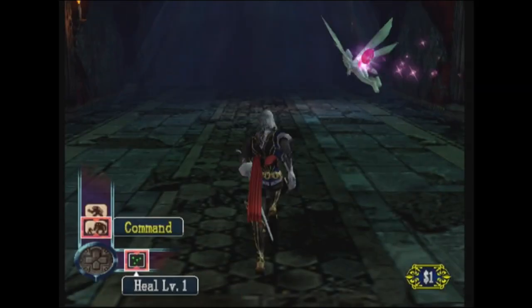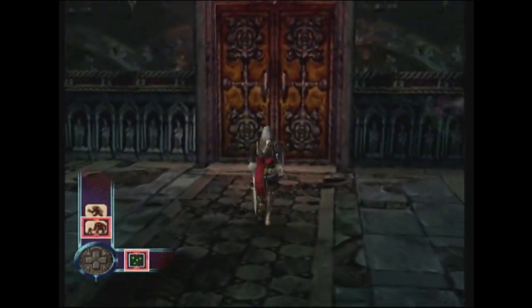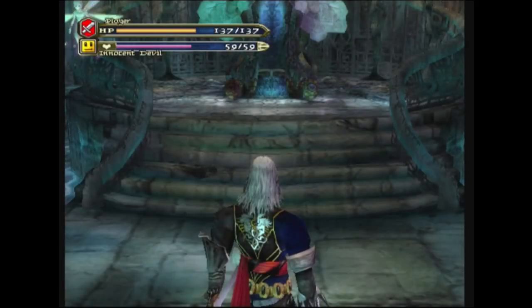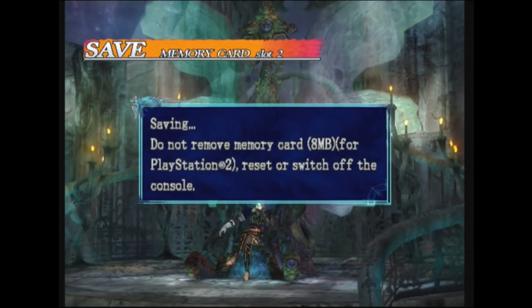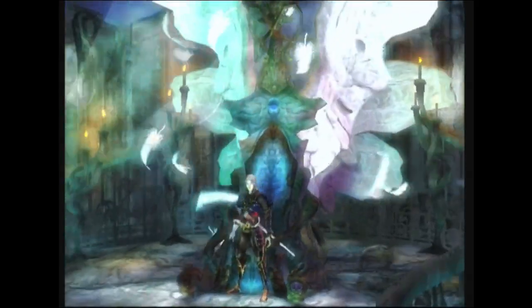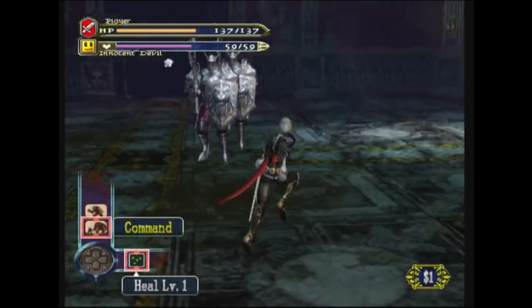Before we go to the 3rd floor, because save room. Oh, whoops, wrong way. This way. Been a hot minute since we saved. And I think this is the room where the other stairs led to, so weird background.